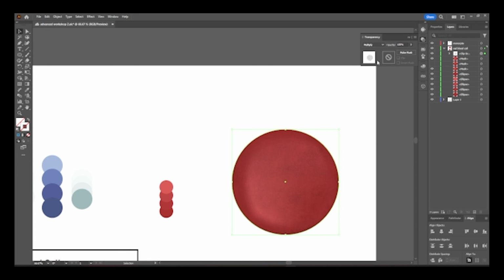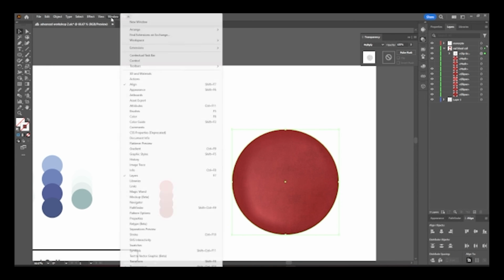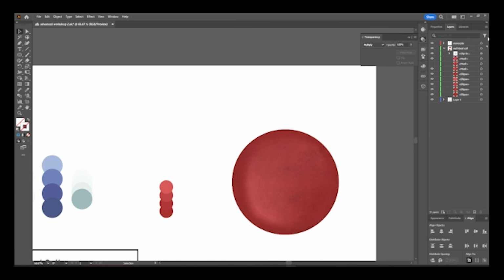Okay, so if I select multiply, for example, this is in the transparency panel. If you don't see this, go up to Window and select Transparency to open this box. I'm selecting the clipping mask that we made, and you can play around with different ways to overlay the texture.